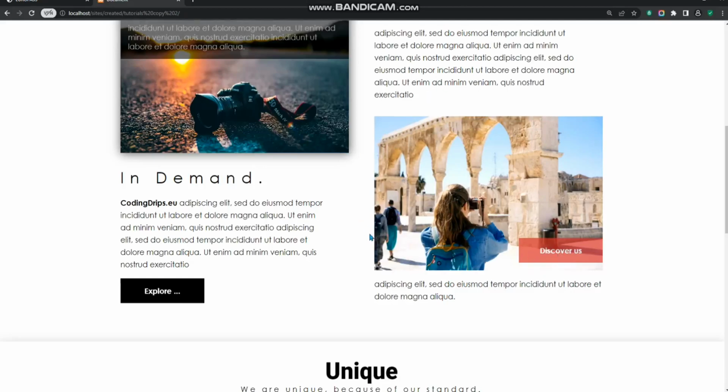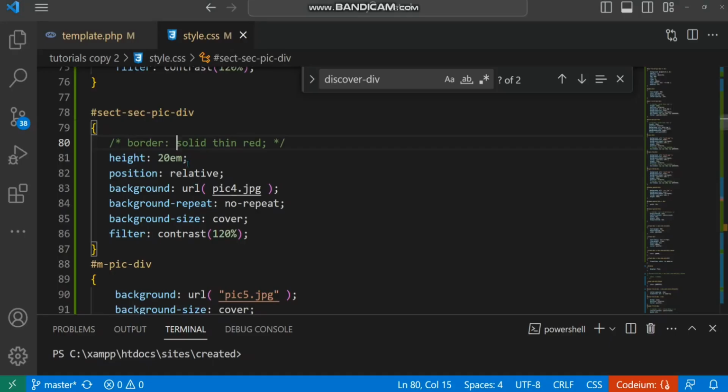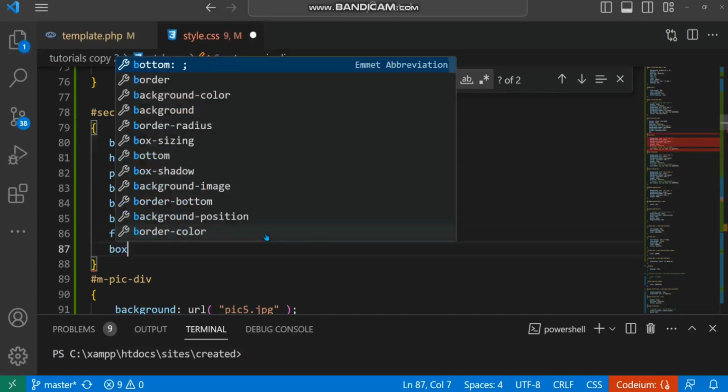Okay, but I'm not done at the moment because I want to give this another box shadow. The red border I added to it, I could also bring it back, and instead of thin I could go with 1.3em. Then I want to give it a box shadow.